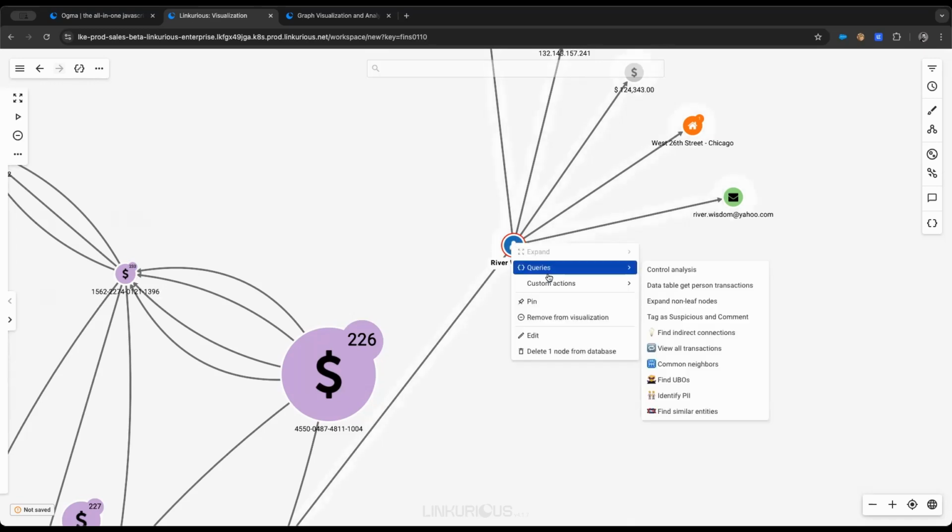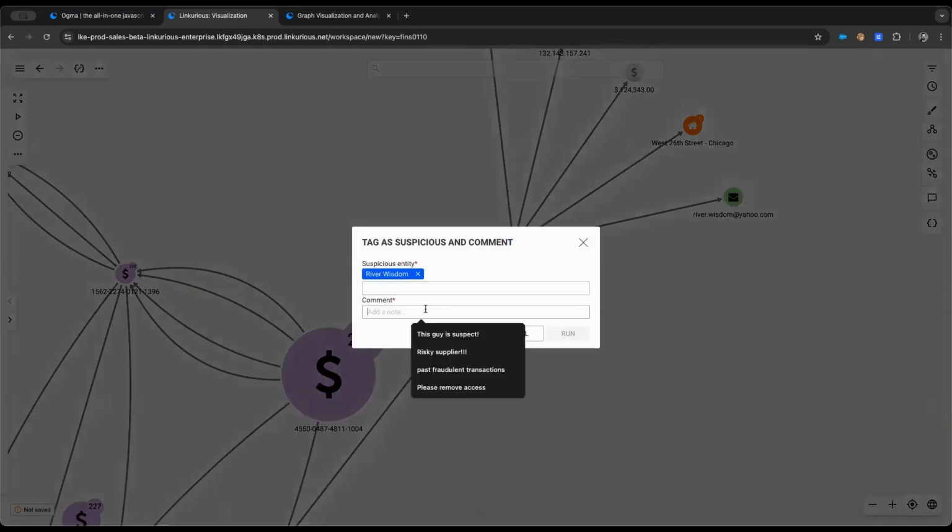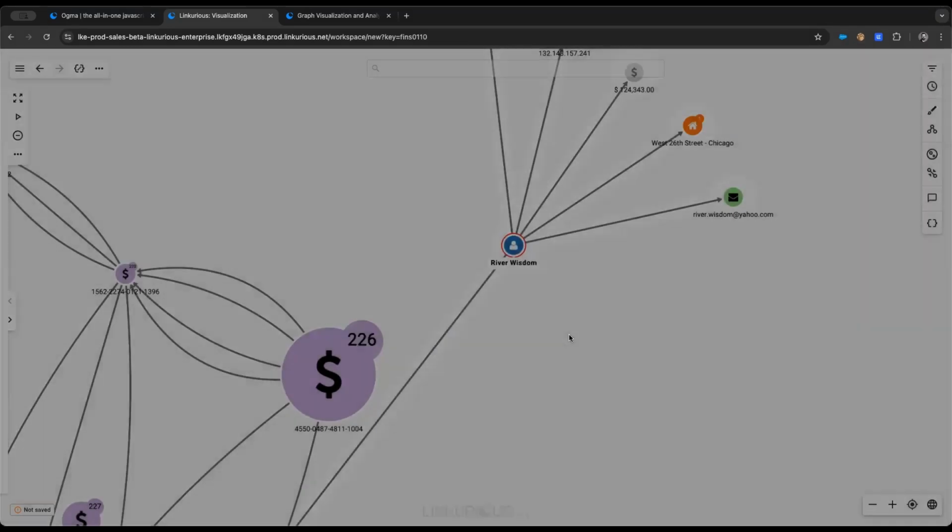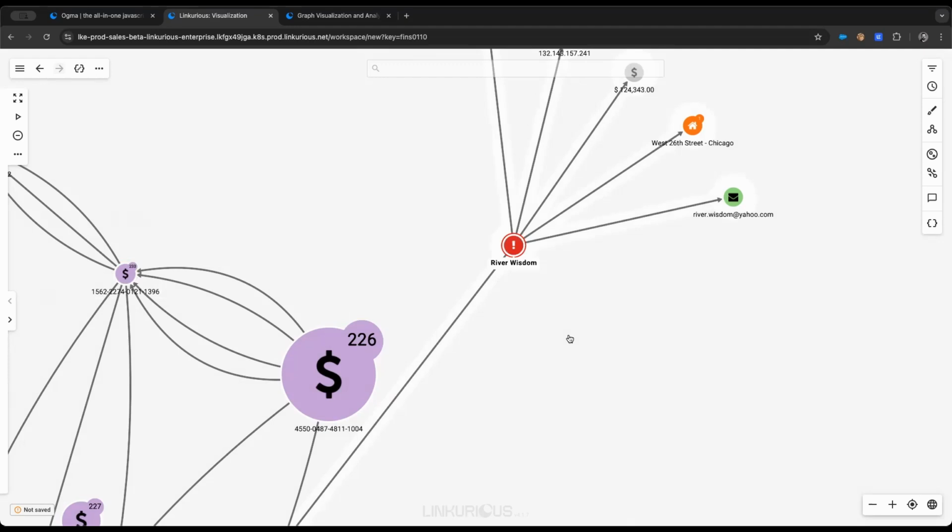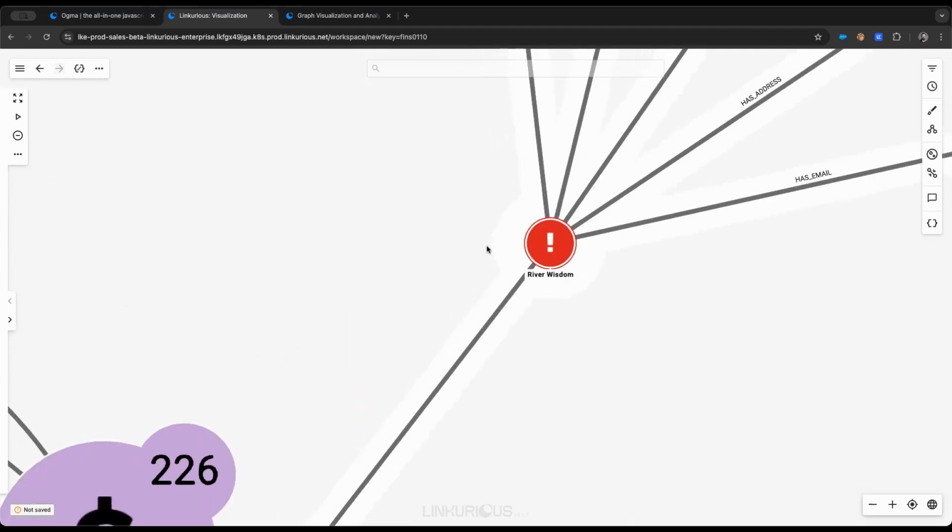So here I click right, I have access to my queries, and I have tag suspicious in comment. Here I'm commenting, this guy is suspect, and I run it, and here you will see that the styling has changed. So now it's not a blue node, it's a red node, and there is an exclamation point.